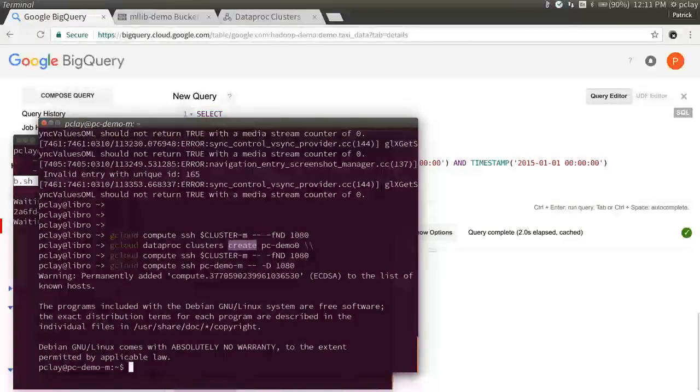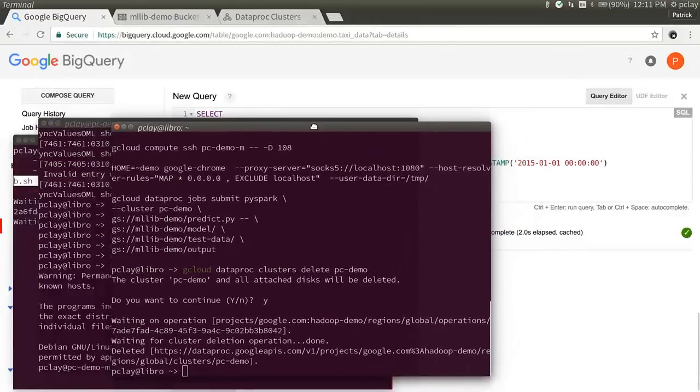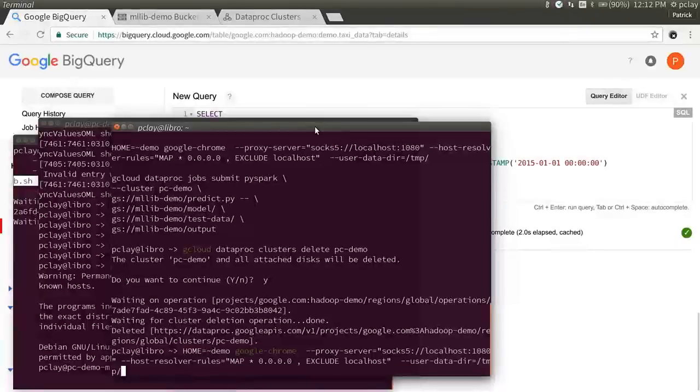You could also open ports in your firewall, but that's considered less secure. And so I do this instead. And now, in yet another terminal, I have too many terminals, I can open a special Google Chrome that is configured to use this proxy.